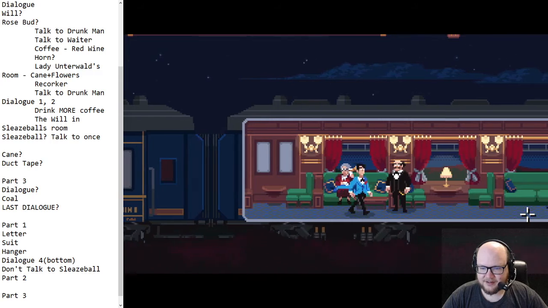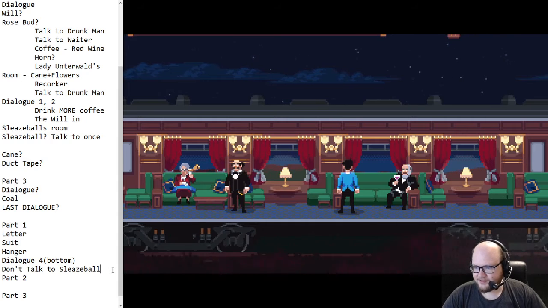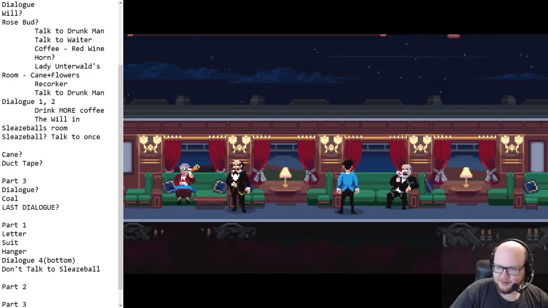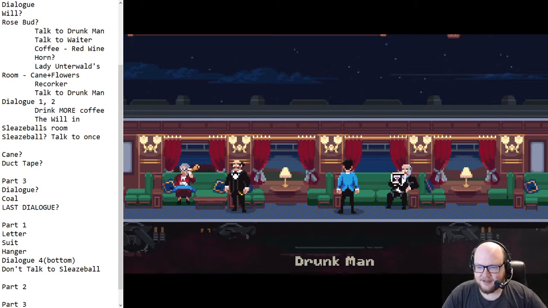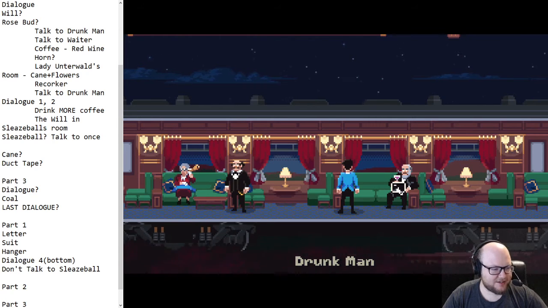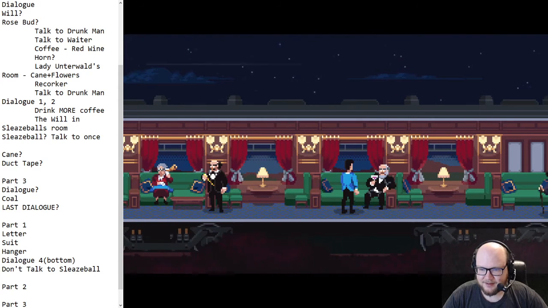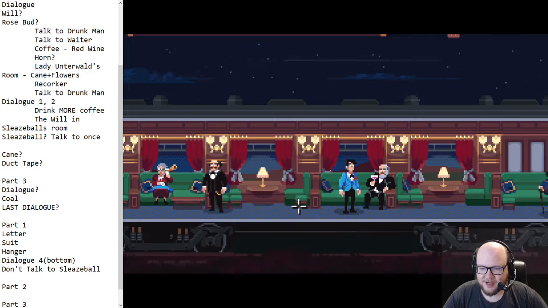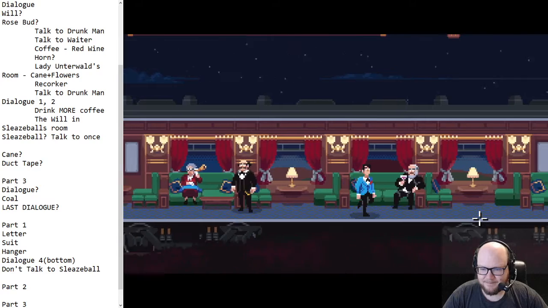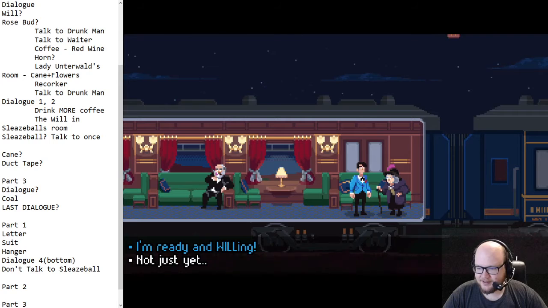I don't think that necessarily needs to be done. So, another question here: if I know I need to talk to him once, does it matter if I talk to him now or later? I'm going to talk to him, because we need to talk to him once to get the conversation opened up with the waiter. The waiter isn't here in part 1. But let's just kind of do this, and okay.